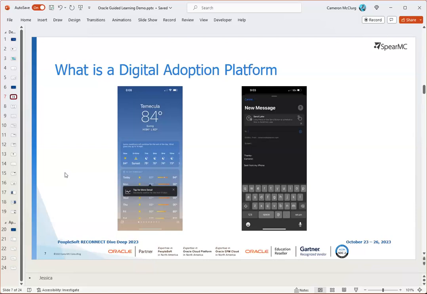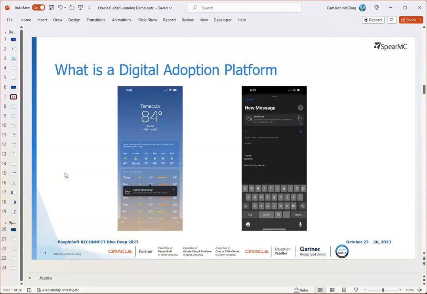And sometimes it can be very subtle and helpful. In this case, you can see my iPhone that after an iOS update, it notified me that there were some changes to both the weather application and the mail application. The application itself looked exactly the same as it did before the iOS update, but Apple essentially wanted to communicate to me as a user of their phone that something was new and something was added, a new feature, something that could help me as an end user of the phone.